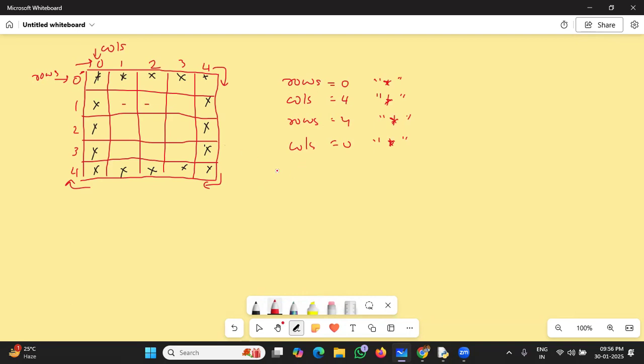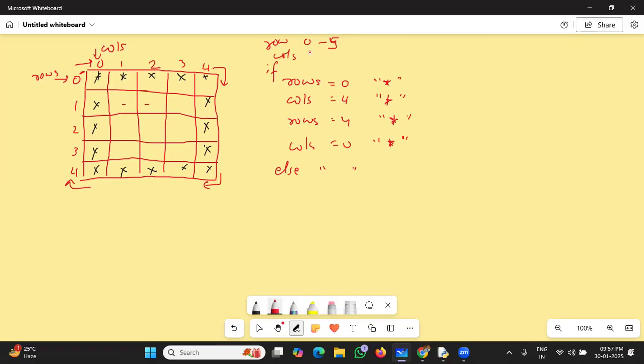Otherwise, when these values are not met, I am printing the blank spaces. That means in the else case I will print only the blank space. So if I enclose this within the if structure, I have the conditions to check in order to print the star or the blank space. Now we notice that this is in the form of a matrix, with rows and columns. That means I will require 2 loops to handle this. My rows are running from 0 to 4, that means 5, so in my Python program it will be till 5.